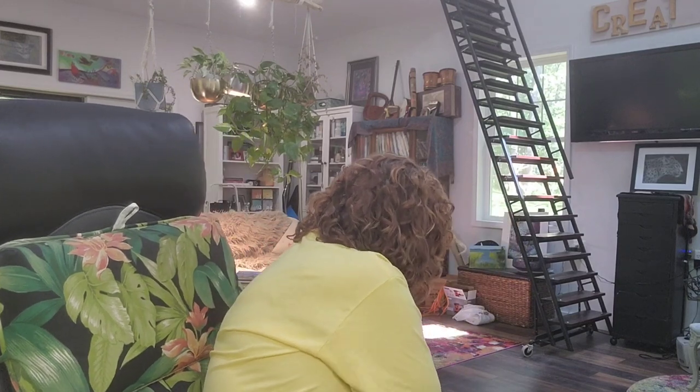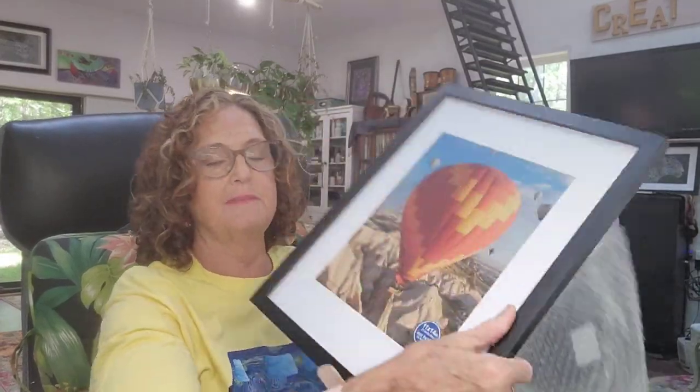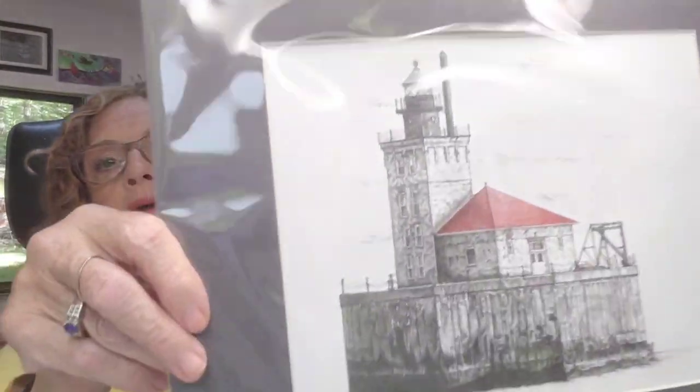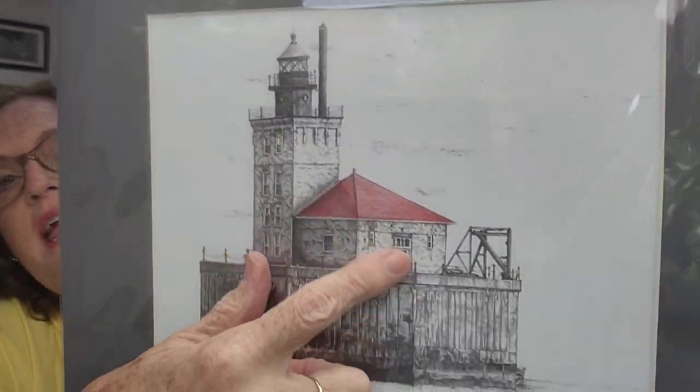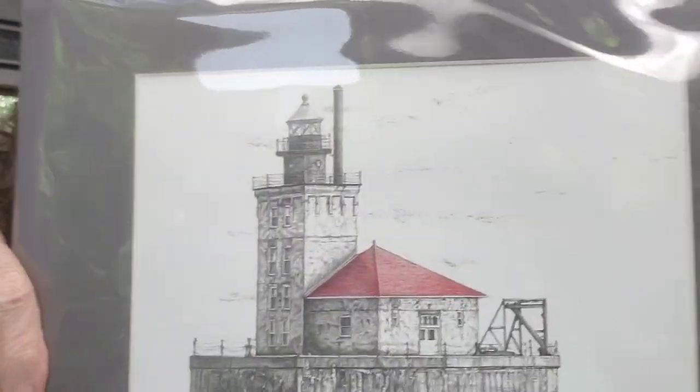The next thing I got was another pack of frames. I had bought a print at an art show recently, so I got some more 11 by 14 frames. They have glass in them, and they're nice little frames, and you get a set of four, I believe, four or five, I forget. And this is the print that I bought, and I bought it for my husband for Father's Day, and this is our local lighthouse. She did it in graphite, and then when she did the print, she added the red to the roof, which is how this looks.